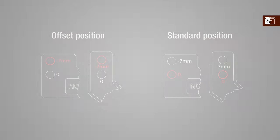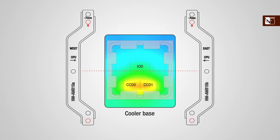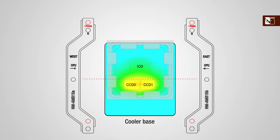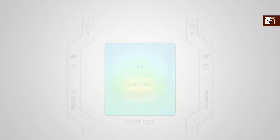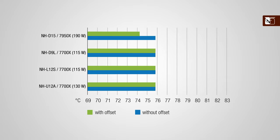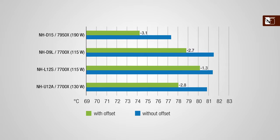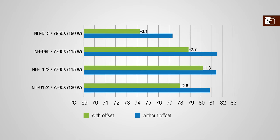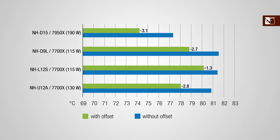position. By shifting the heatsink right above the hotspot created by the CCDs and applying optimal contact pressure where it matters the most, thermal performance can often be improved significantly. While the results can vary, the offset mounting can yield significant improvements, with typical reductions in core temperatures ranging between 1 to 3 degrees C on high-end AM5 processors.